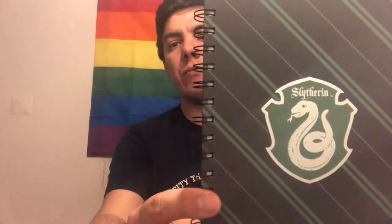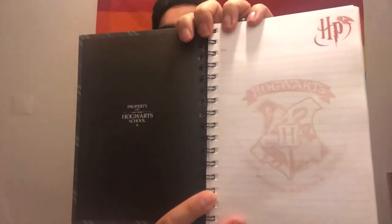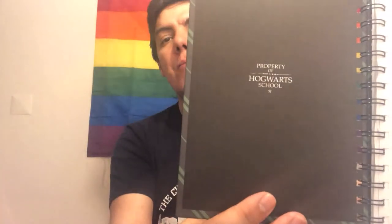Then I have another notebook I bought in a little shop here in Évora, the city I'm living in. This is from my Hogwarts house — it's the Slytherin one. It has a metallic silver border and the snake is silver, with 'Slytherin' written in silver. Inside, the pages have the Hogwarts crest with 'HP' and the snitch, and it says 'This is the property of Hogwarts School,' so this book belongs to Hogwarts.